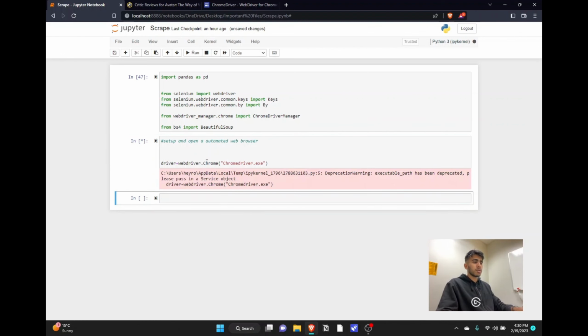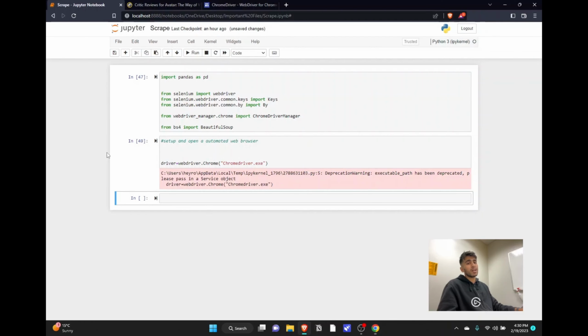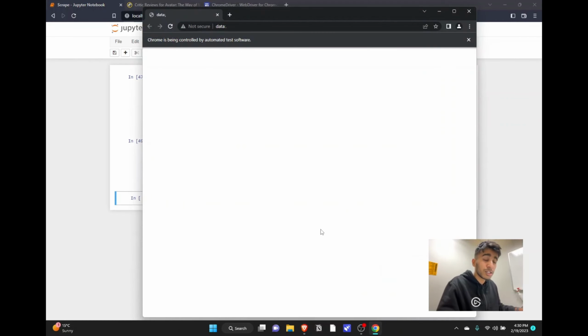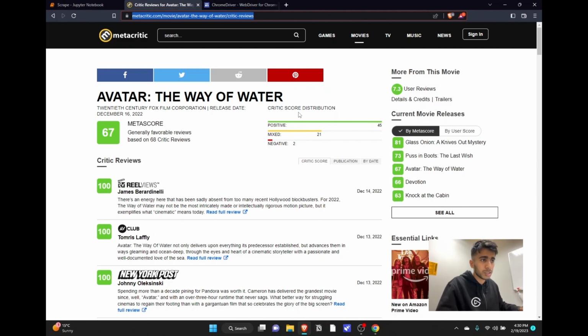it's Chrome with a capital C. All right, you can see a Chrome browser opens up and it says on top that it's controlled by an automated test software. The automated test software here is the Python environment which we have. Whatever we type here is going to show up in that particular web browser. It shows a blank screen because I haven't given the URL I want the web browser to show. Let's say we want to go to the website from which we are scraping the data. That's the Metacritic website.